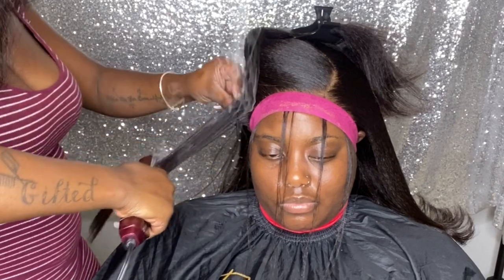Now this time around, while that melt band is sitting, I'm going in with my small flat iron, and I'm pressing out that hair. I'm grabbing little sections and using my heat resistant comb and really pressing that hair out. And I would focus more on the front for this portion of the video.